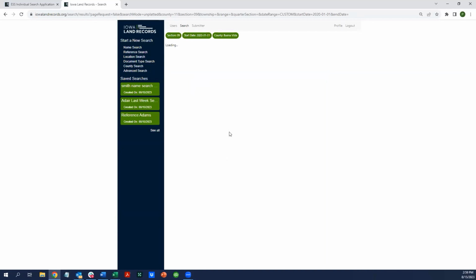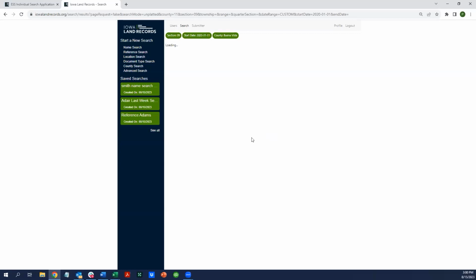And so because I've used an 09, it should produce results for that particular section. If I am uncertain about that, potentially I could use a wildcard character to search as well. The other thing that can be done, I'm sorry, this is not coming up immediately, but we'll give it another section here.